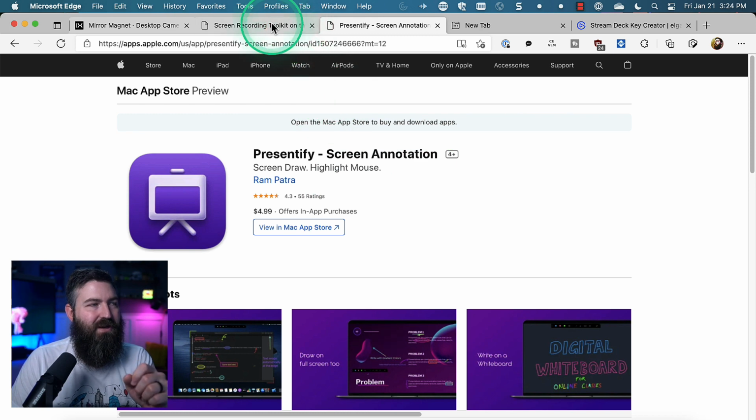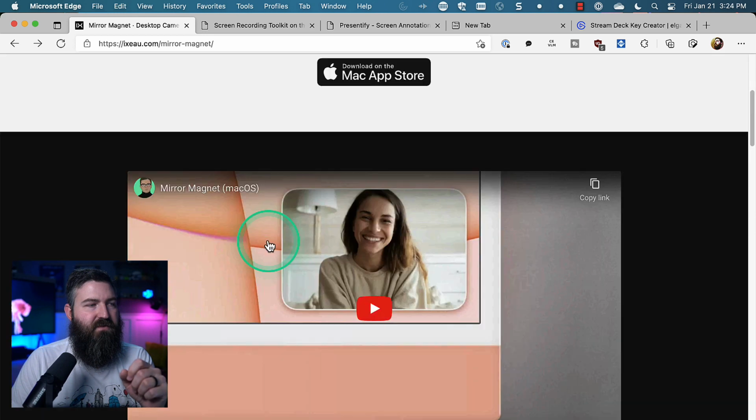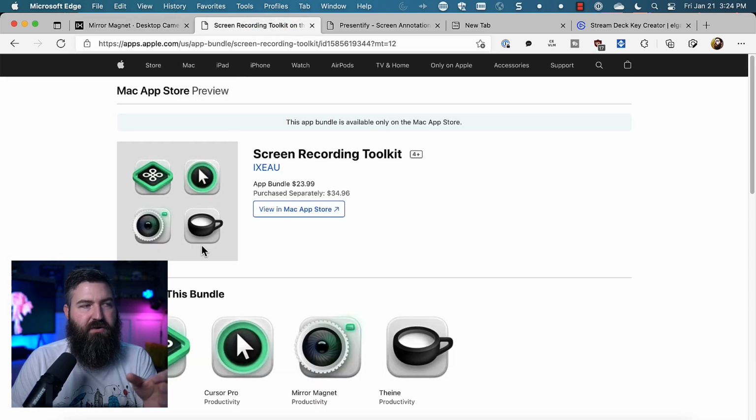Now, when it comes to buying the apps from Martin, what I would recommend is buying the bundle because it's a little bit cheaper than buying the apps separately. It was $9, $9, and $9, so you're at $27 if you just use those 3 applications.